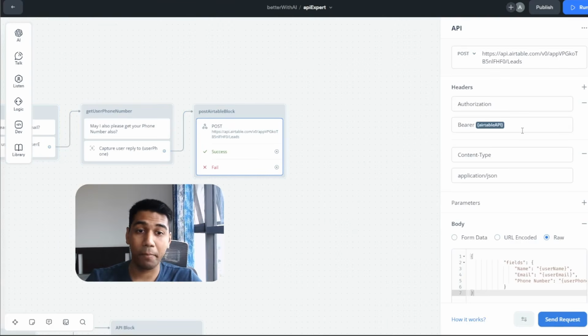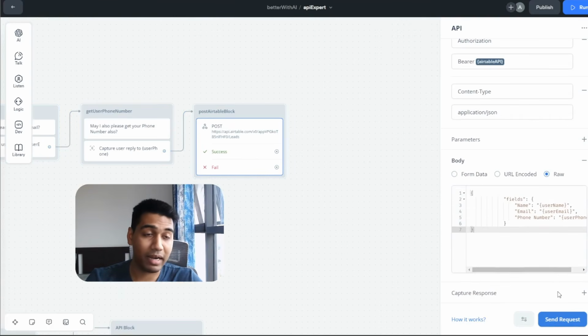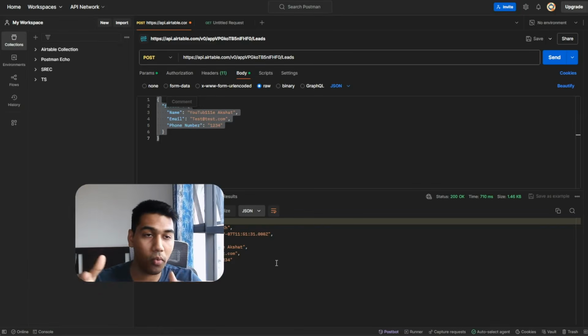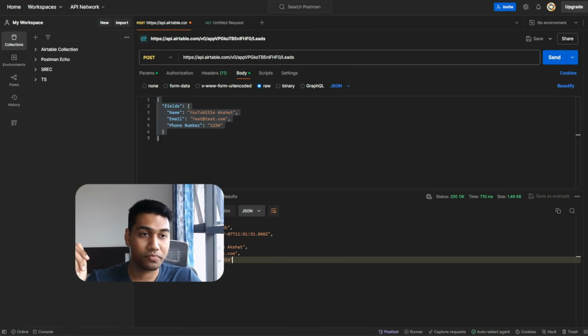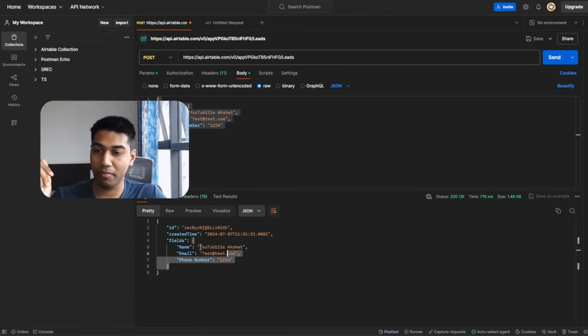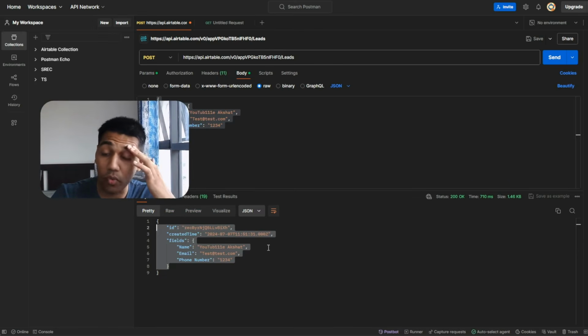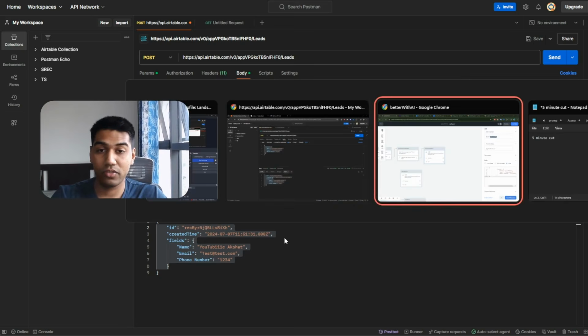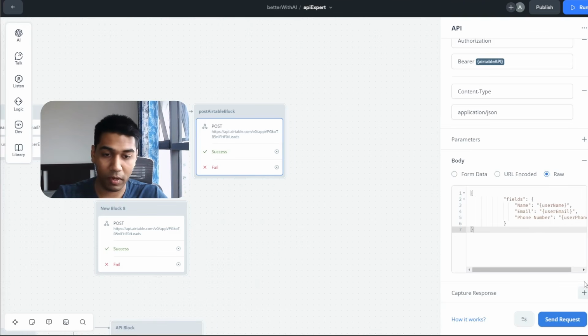Now, that's the best way to do it because you can just do all of this. But let's say you want to store the response that you get. Now, what is the response? You see, you got this data back, right? You see this data on the below, this data that you got back. Let's say you want to store this data somewhere, right? So what you can do is come here and click on capture response, right?